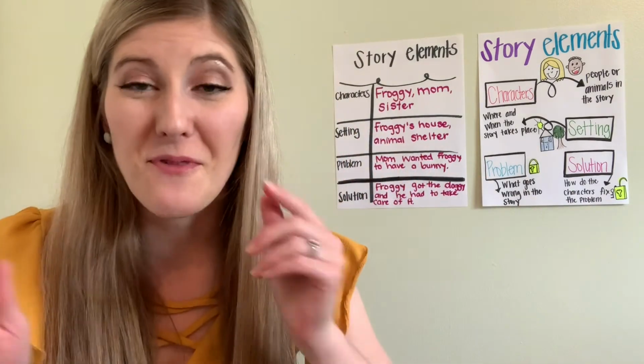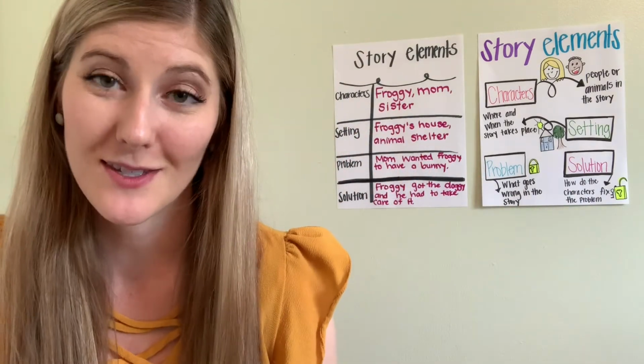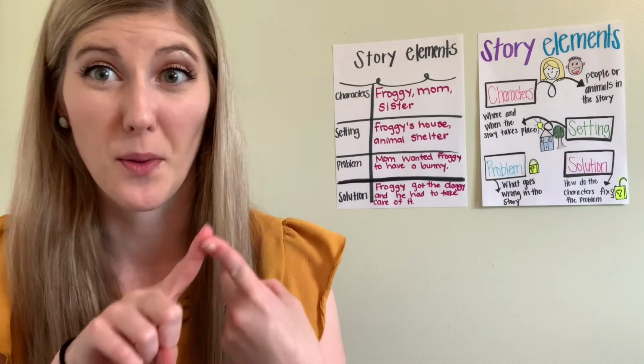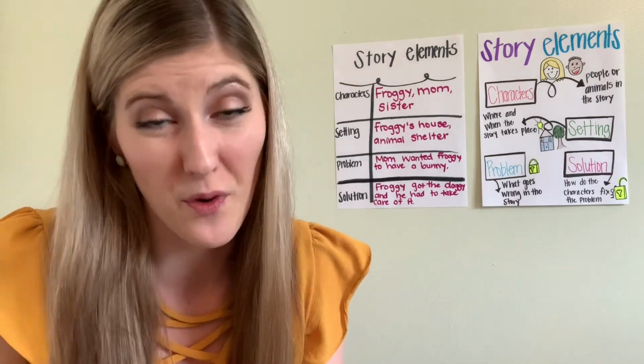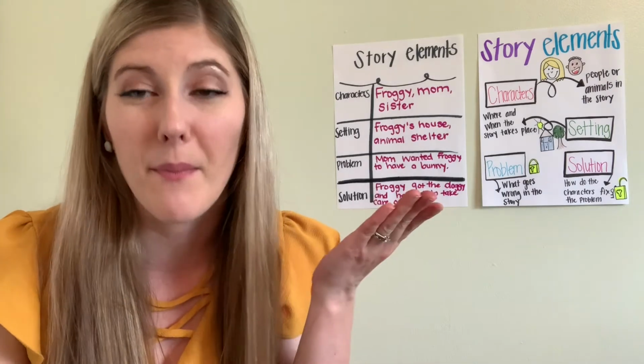All right, friends. So today we talked about story elements, the characters, so the people or the animals that are in the story, the setting, when and where the story is taking place, and problem and solution. So my job for you, find your favorite book at your house and read it with someone that you love. After you've done that, I want you to go through and list out the story elements that you found in your story today. Get started reading and have fun.